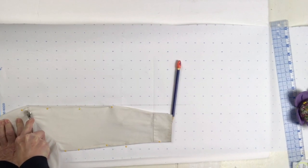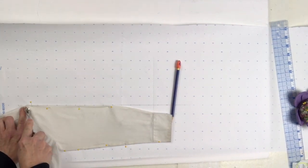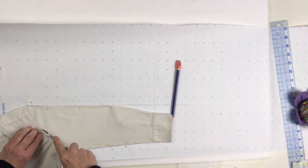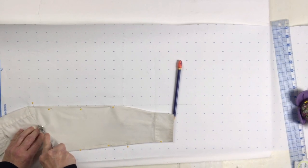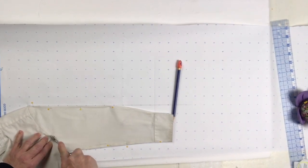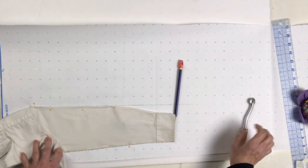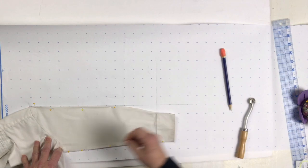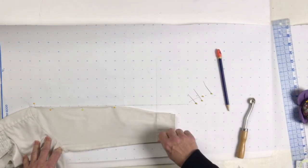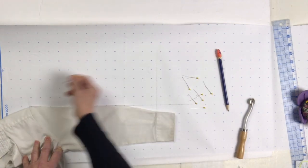Now at the top of this sleeve cap, I'm just going to use my fingers and try to kind of work that out. I'm not going to pull too hard. And then I'm going to come off with the tracing wheel so that when I flip it over, I can see where I need to place the sleeve cap on the other side of the line. You'll see what I'm talking about.